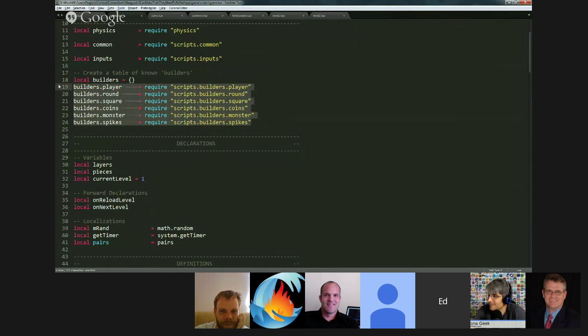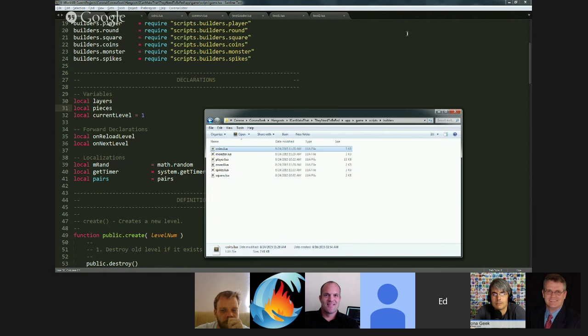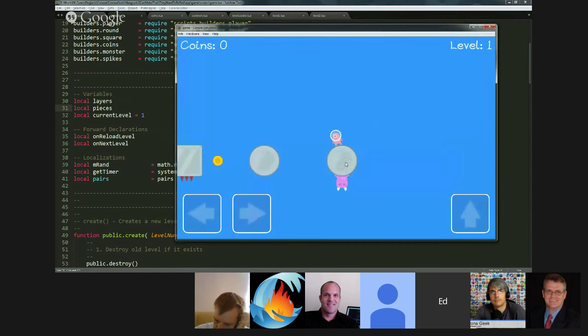We're loading the builder modules, and we're putting them in a table, so we have an easy way to look them up. Still in Game Lua, I have some variables here where I store the rendering layers. We talked about that in episode 1 of this series. So 153, I believe. We have a table, although it's right now just a variable called pieces. Later on we'll put a table in here where we store all of the references to basically the round pieces and square pieces, which are our platforms in this level or in this game.